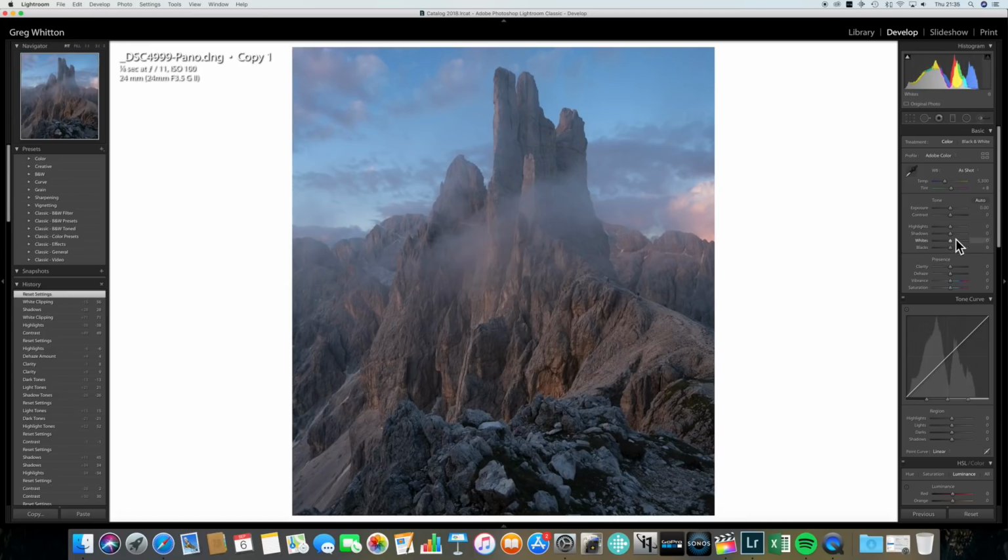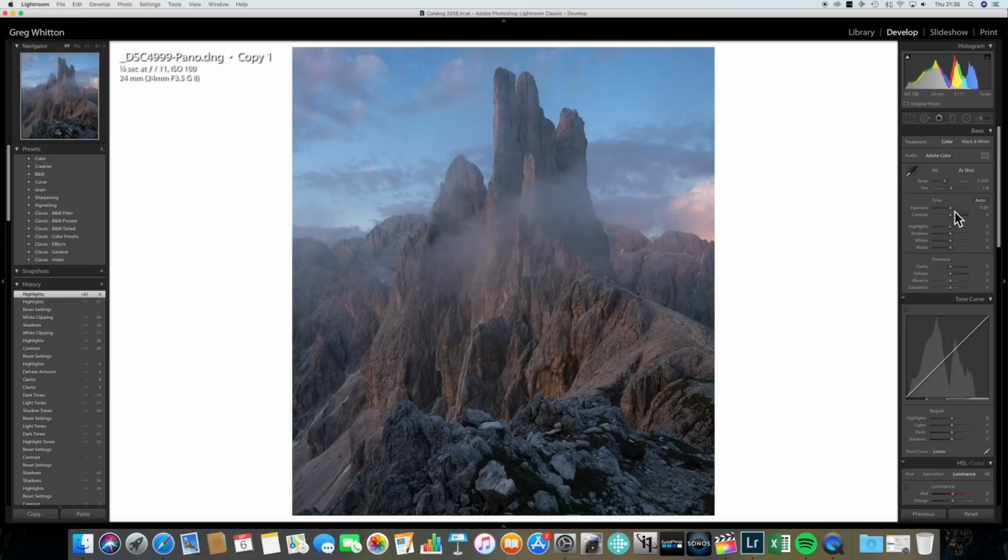Now, if I play around with those sliders, if I pull down the highlights by 52%, 51%, what it's actually doing is attacking all of the highlight section by 51%. It's a linear reduction across the board, whether it's a bright highlight or a not so bright highlight. And that is the same for all of those 4 individual sliders there.